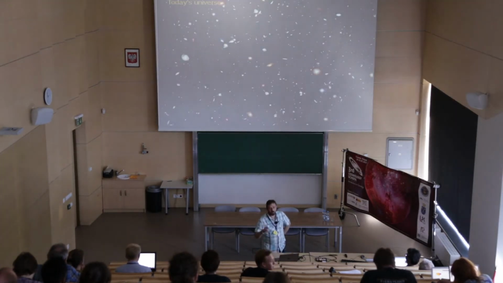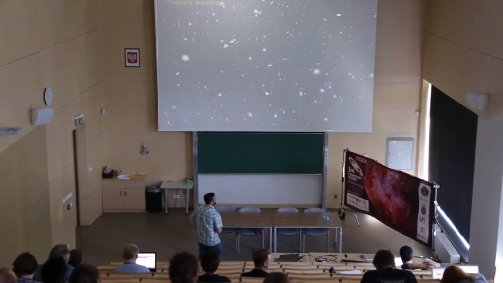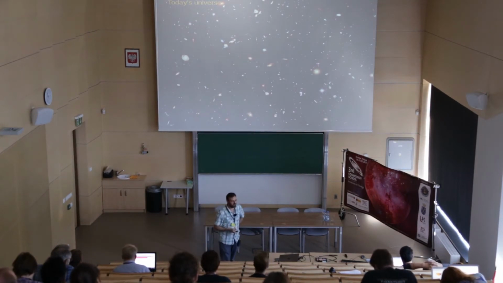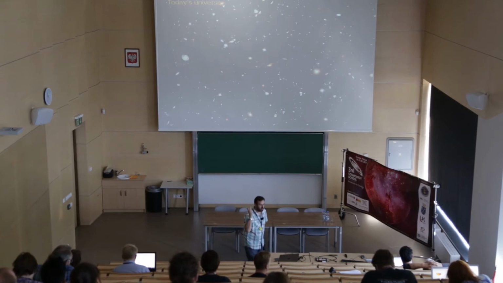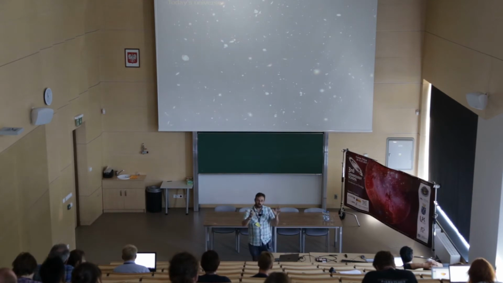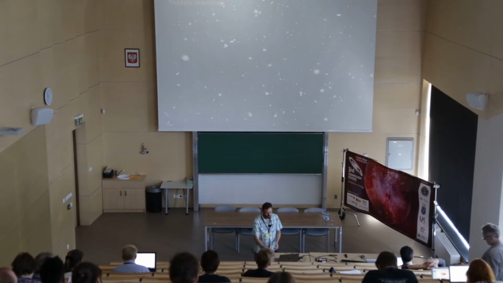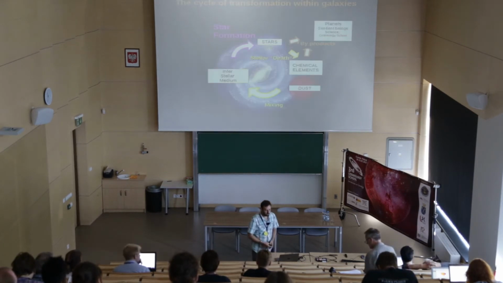Okay, and today the universe is also composed of many galaxies, billions of galaxies in the observable universe, and in these galaxies you see all these elements. So the transformation from the uniform universe with just hydrogen and helium to what we see today in abundances and in galaxies is basically the evolution of galaxies. So that's what we're going to talk about.